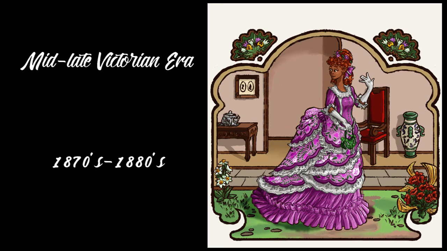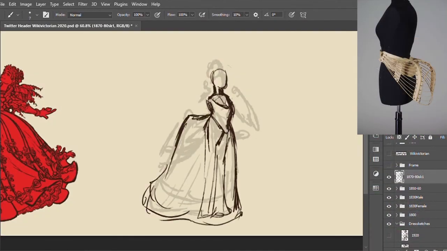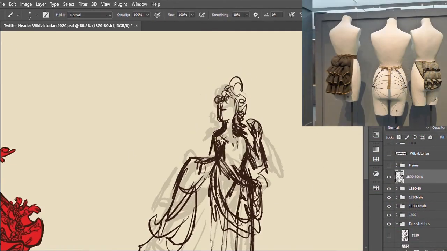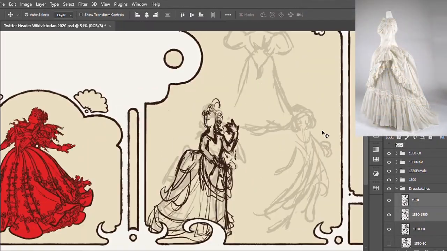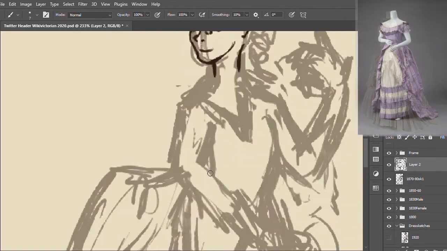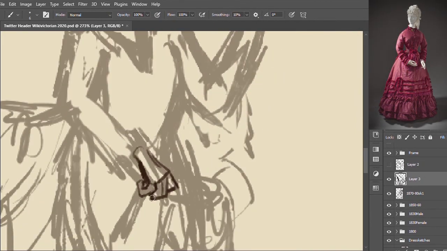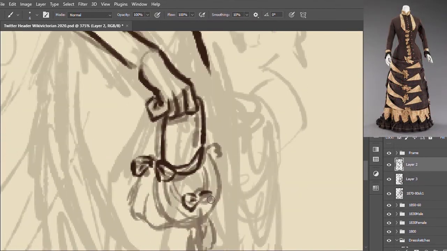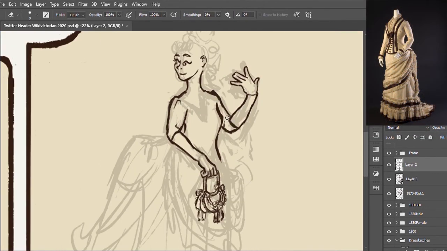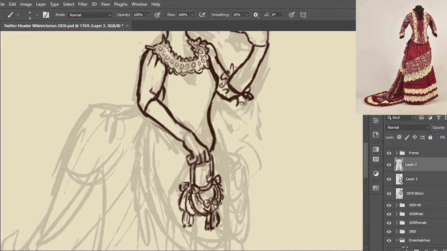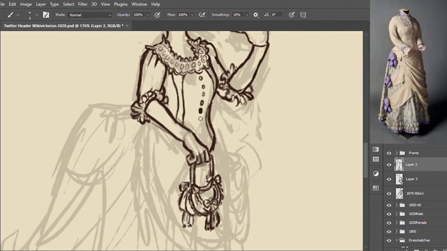In these decades, the full volume of the skirt slowly moved to the back, becoming a large rump on the back. This was called a bustle. It's one of the most extravagant eras, very inspired by the aesthetics of the late French court, right before the revolution, almost 100 years before. Dresses were full of frills and ribbons and laces, and at some points people started experimenting with asymmetry, which had been a big no-no for centuries.